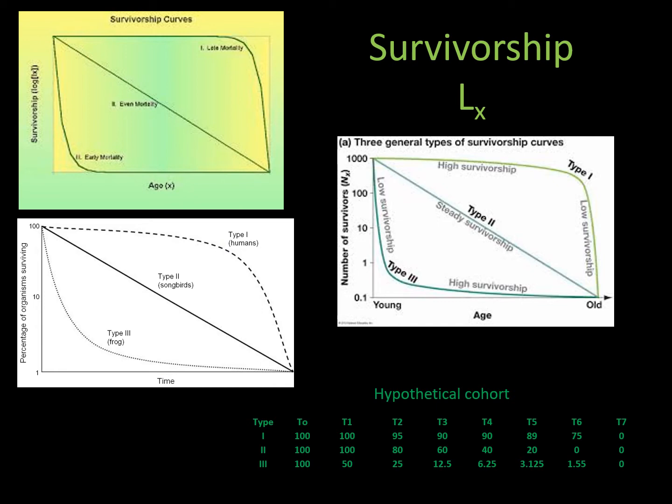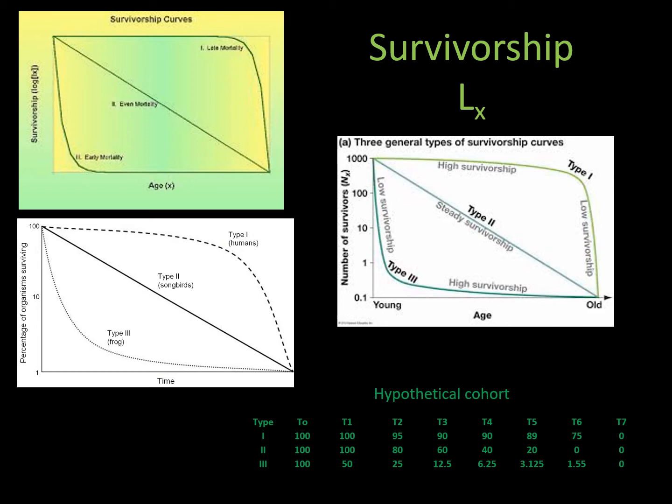Or you can just look at these graphs where in type 3 we have very low survivorship when the animals are young. And these are things that have, say, pelagic larvae, or maybe dandelions that spew out thousands of seeds, or maybe oak trees that spew out millions of acorns. But as they get older, they have high survivorship. But they basically have the same constant. It's like maybe half of them die each time period or something.